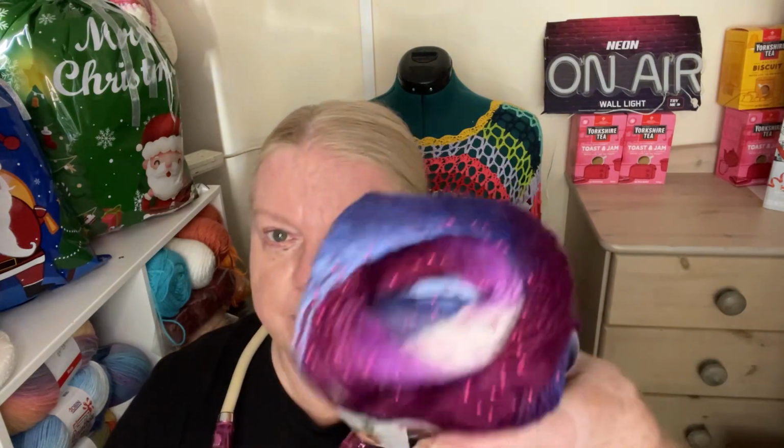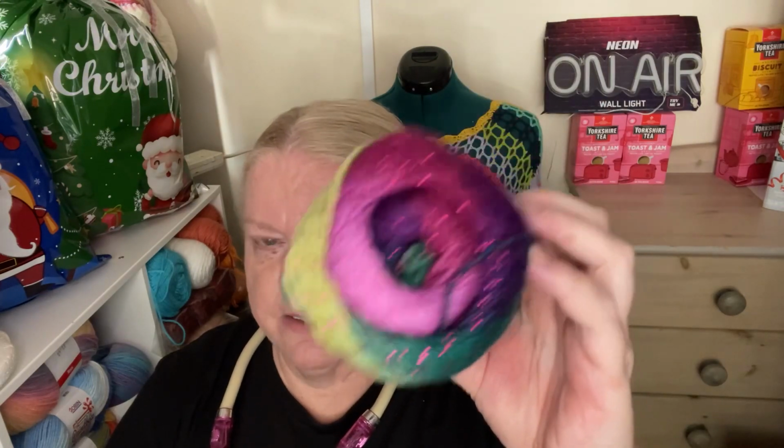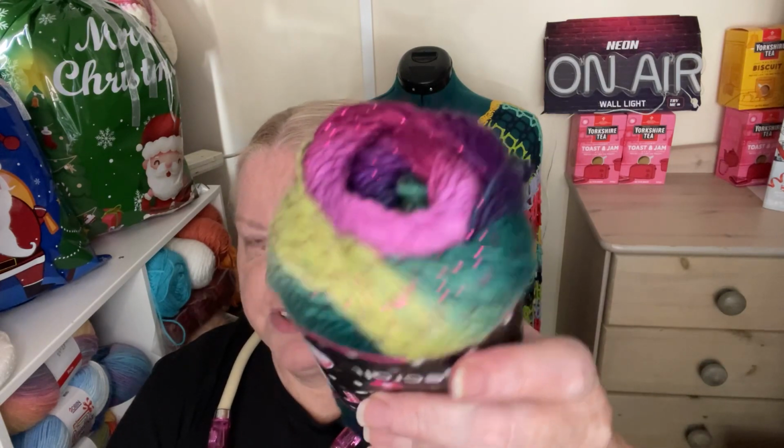This one's called Hummingbird, and this one was very hard to get hold of for quite some time. Managed to get that. There was another one which was also more or less impossible to get, and it was this one, and I think I'm almost out of stock of it. This one is called Dragonfly, I believe. Dragonfly was nigh on impossible to get your mitts on, but I managed to get hold of some, and I've got maybe about seven balls left, I think. That's this one. Absolutely gorgeous.